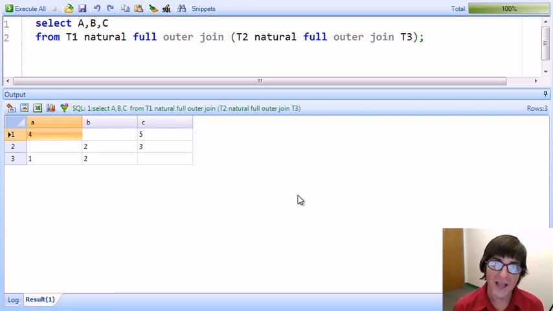And by the way, the left outer join and right outer join are not associative either. So none of the outer joins are associative. The full outer join, however, is commutative, while the others aren't. Okay, so why is this important? It's important because if you do queries that do have outer joins of more than one relation, then it is important to think about the order. It's not a performance thing. It's actually what result you get may be different with different orders and parenthesizations of your outer joins.